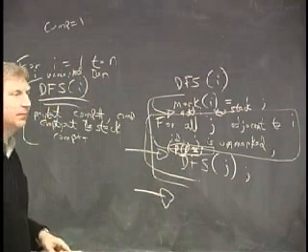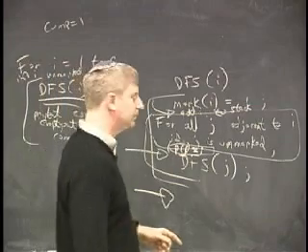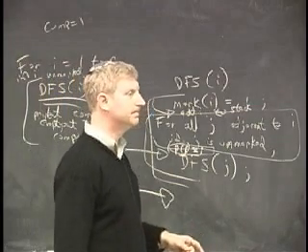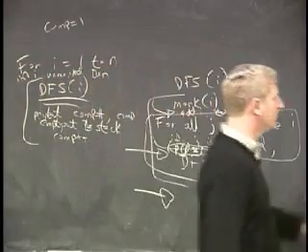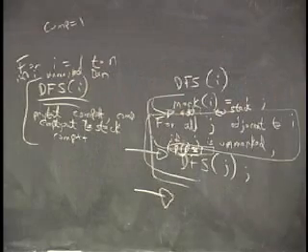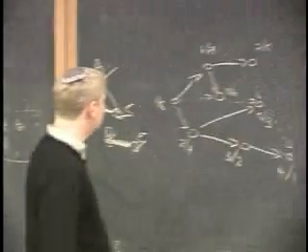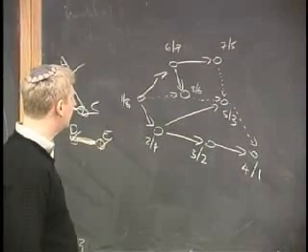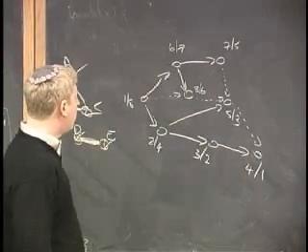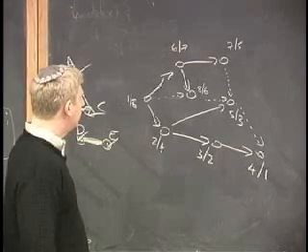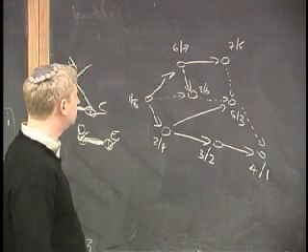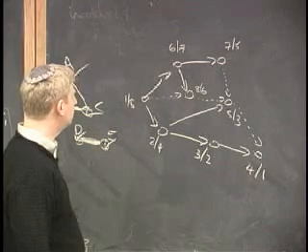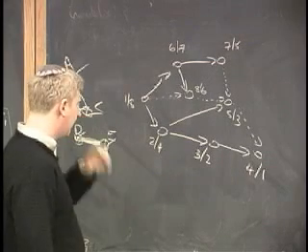Wait, couldn't, yes? If there's a cycle that goes through the beginning, the root, yeah, couldn't the cross edge create a cycle connecting to another branch from the root? A cross edge, but it has to be connected to a back edge. Somewhere there needs to be a back edge. Somewhere there would need to be a back edge.